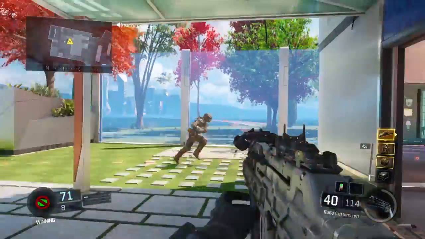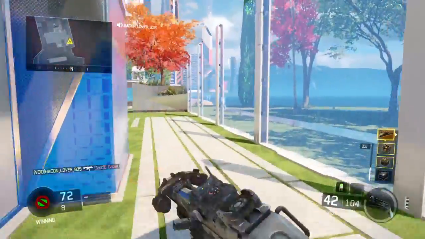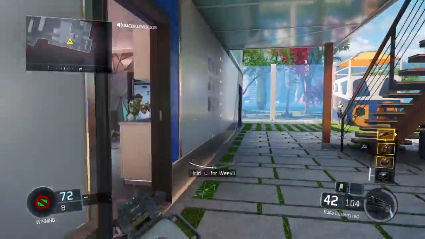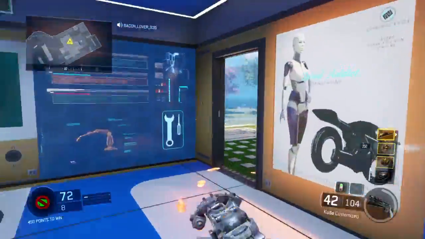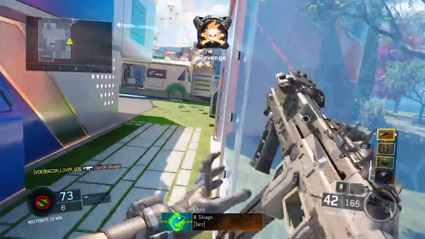It really helps you get through the high rounds on Der Eisendrache if you're trying to make a round 100 attempt. Definitely good. Just train by the death ray with this thing and Dead Wire, and you're set for at least round 50.